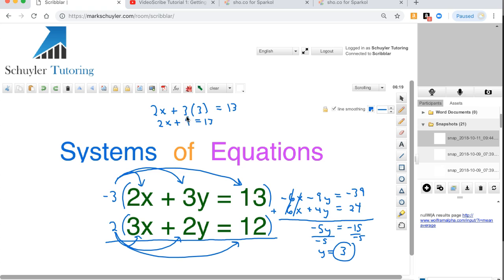Simplify, that would be 2x plus 9 equals 13. Okay, and then if I take that 9 and I subtract it, I'm going to have 2x is equal to 4, and so a single x is equal to 2. Don't forget to put the values of x and y together. You could write them as a coordinate pair. 2, 3. This is the point of intersection of a pretty hard system of equations where you had to multiply both of the equations by different numbers so that you could match up the x's and eliminate them by combining them through addition.